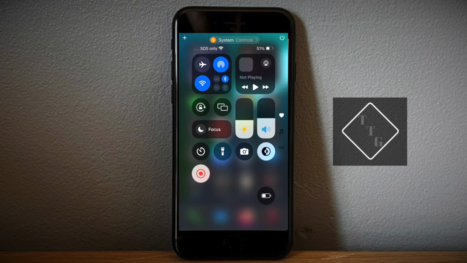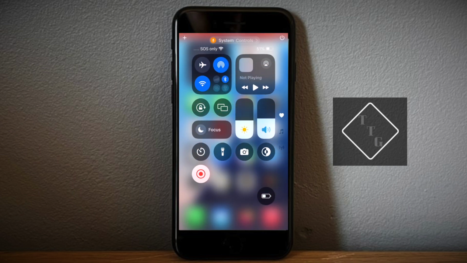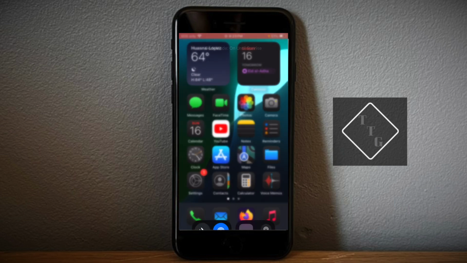If I go into Control Center here and turn off dark mode, you can see straight away all of the icons go back to the normal color as they have always been in previous versions of iOS. But if I go back in and turn on dark mode, you can see immediately the icons take on a bit of a dark effect, with a black background behind the front layer of the icon.